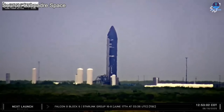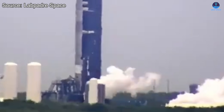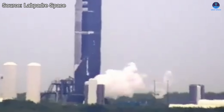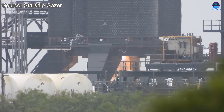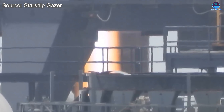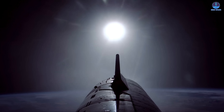By early afternoon that same day, testing officially began. The cryogenic load was modest — only about one third of the liquid oxygen tank filled and a small amount of liquid methane — but there was still a healthy amount of venting observed. An engine was then ignited. Given the limited propellant used, this was likely a single engine test. The engine fired for approximately six to seven seconds, generating around 230 tons of thrust. This brief but important test is expected to support the relight engine capability in space, a maneuver attempted during Flight 6 but absent from the past three flights.